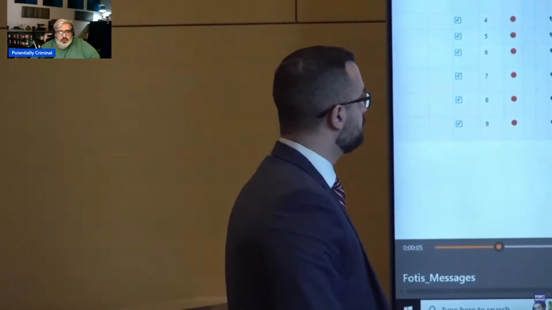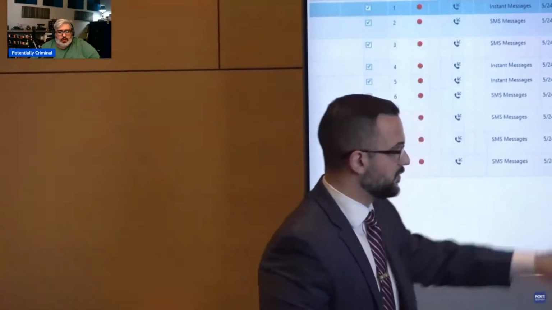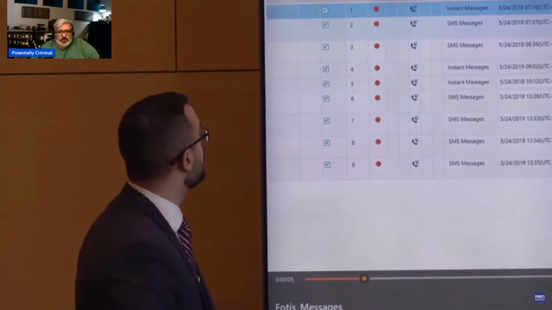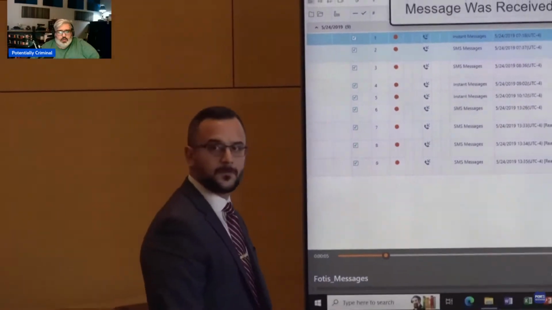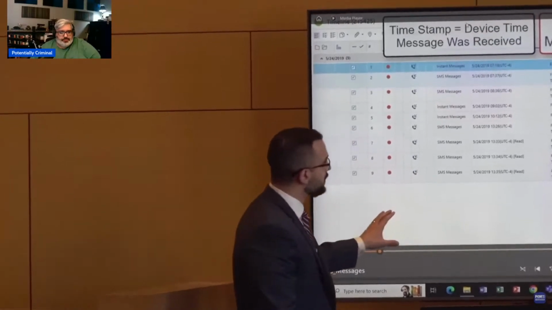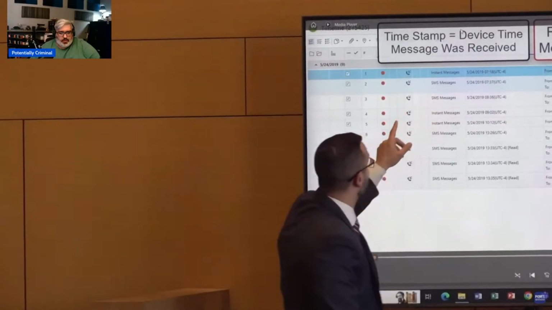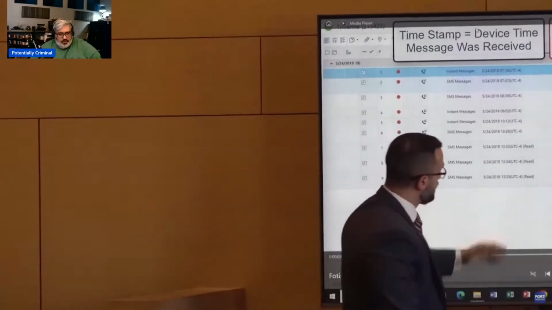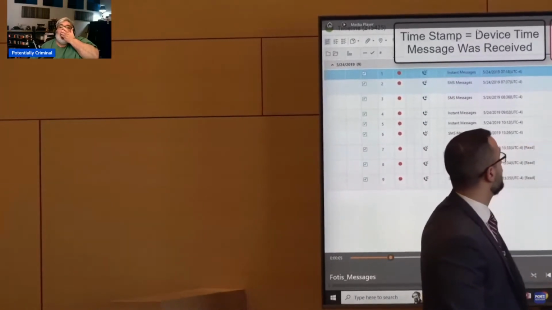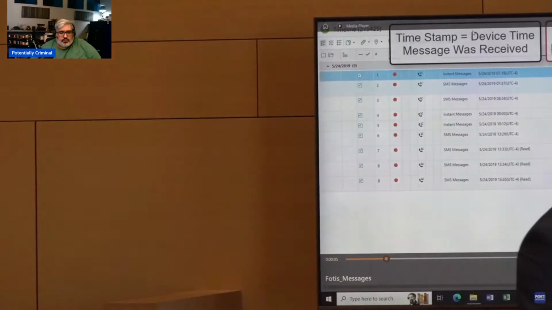Absolutely. Actually, Detective Clark, can you just go up to the screen for me, please? Where did you get this image? So the image, this entire image was from a Cellebrite Physical Analyzer report. This one is actually a UFED Reader report. Did you create or alter the image in any way? I did not alter the original image. The parts I did add through the video editing software were these boxes that say timestamp and equals device time messages received, as well as the red box with read and device time messages open, as well as this red box outlining instant messages, and then these two arrows.